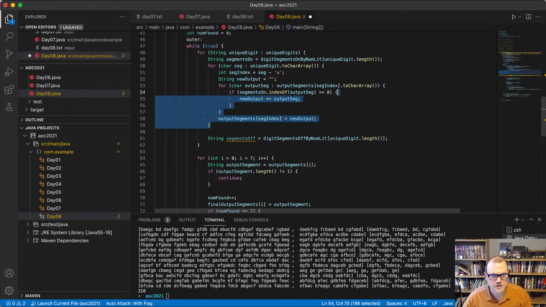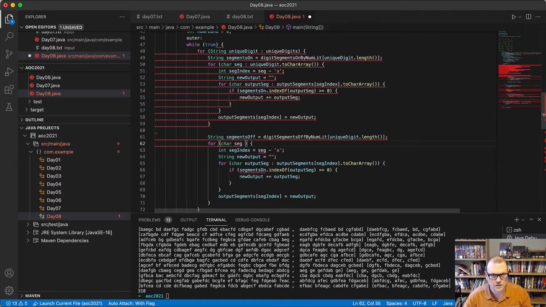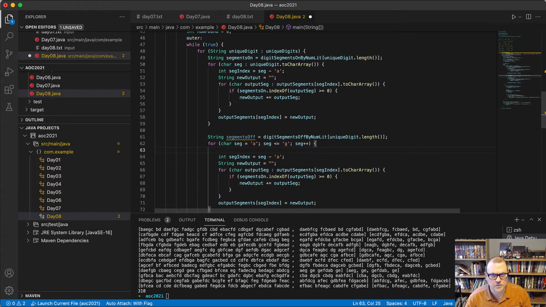This is going to be very similar to this, but our loop here is going to be from A to G. And we need to skip the ones that are on.